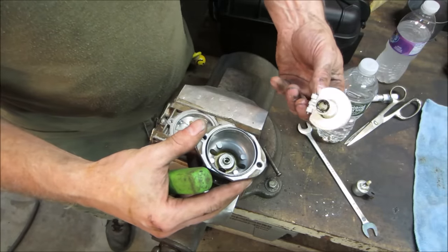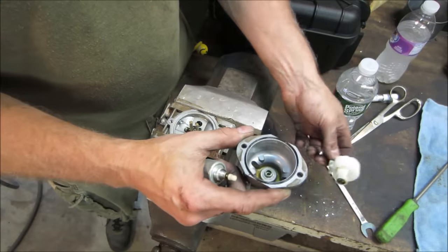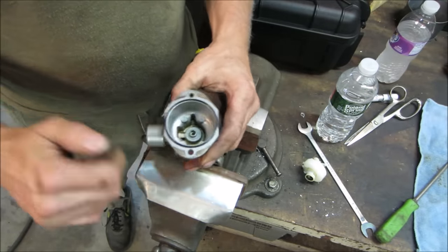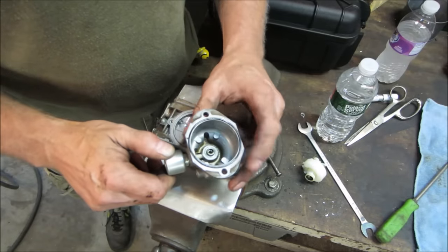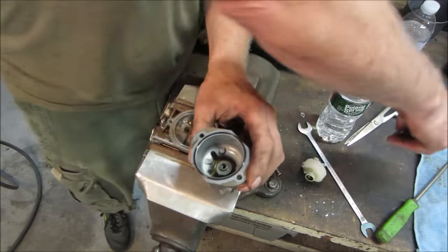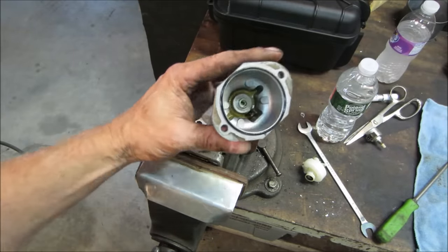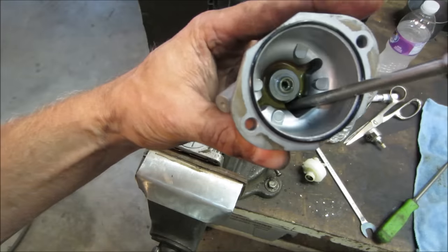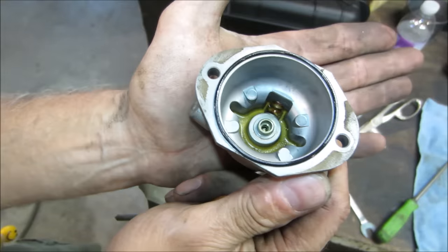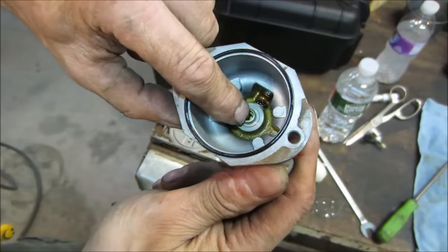So that solenoid, like I said, it has to draw. Put it back together. So that screws on like that. You can see where it's blocking off the port, and it has to draw fuel up through that center. I'm not sure if it's showing. Let me get behind the camera and eyeball it. Get something to point. Right down in here. Just a bunch of crap. I think it was, and or is, blocking the port between there and there.